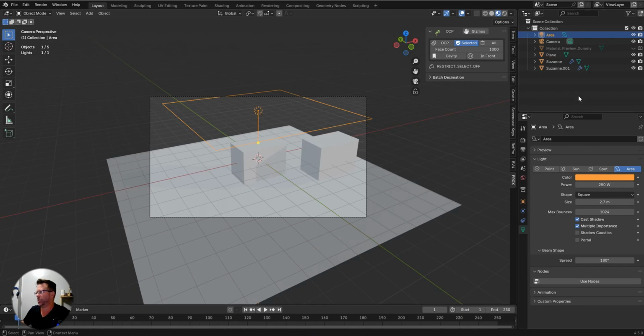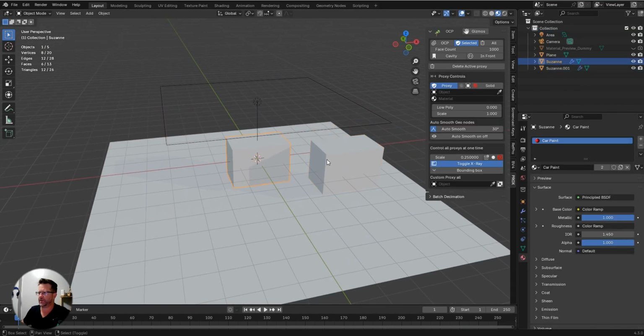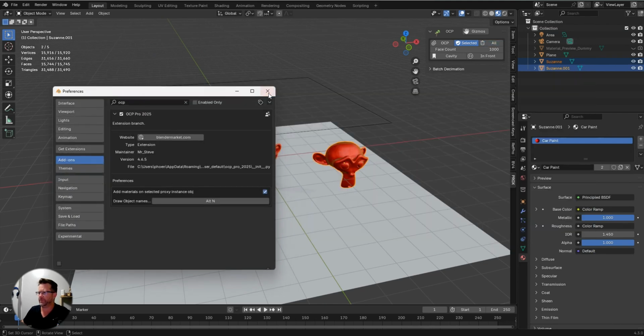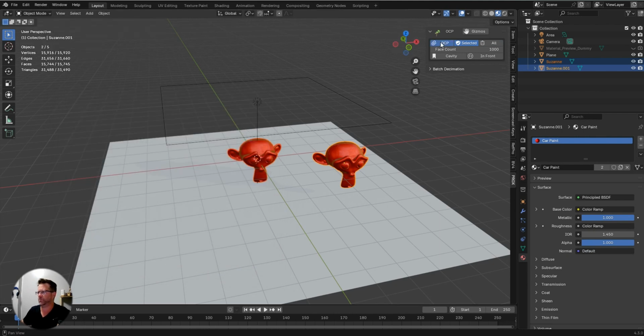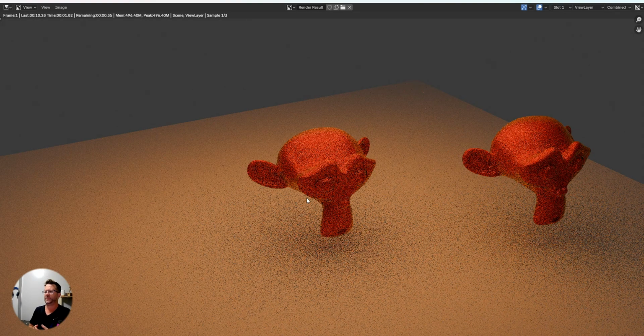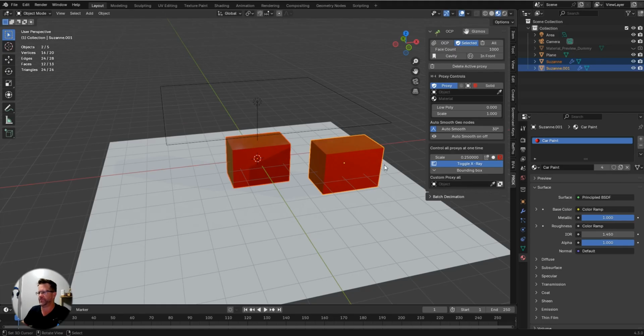But if we go back over to this portion and let's grab these proxies and I'll delete them, and we'll go ahead and turn on the material adder, and then we'll OCP them and go back to render. For basic materials, and like most materials, at least in the first material slot, you will get your materials so you can see it and demo it. It's not designed to do a perfect UV transfer on the materials and all that. This is designed to help you quickly prototype your scene and say, yes, this is what I like, and I've got this set up now. So there you go. That's the basic setup for this.